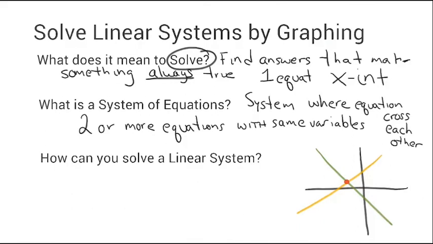And I can create systems of equations where they're all linear. I can create systems of equations where one is linear and the other one is some other type of equation. Or I can create systems of equations where none of them are linear. And we're going to get some of those later on this year. For right now, we're going to talk about solving linear systems. And I have shown you the first way of how to solve a linear system is I can graph my linear systems. And the solution will be where the graphs cross each other.